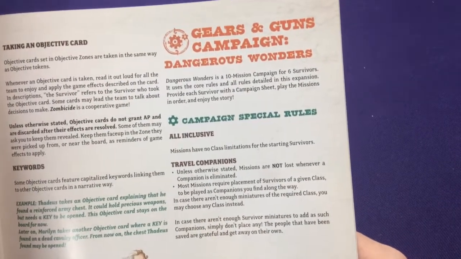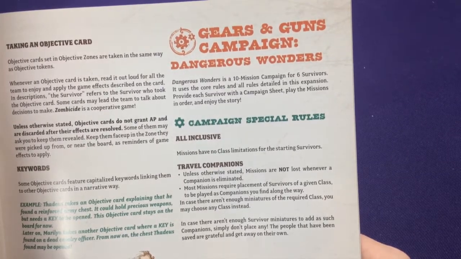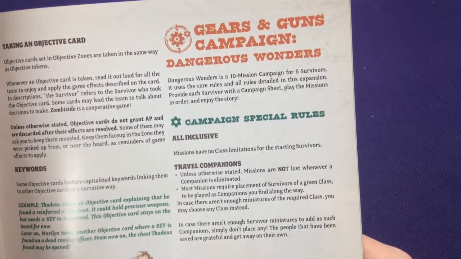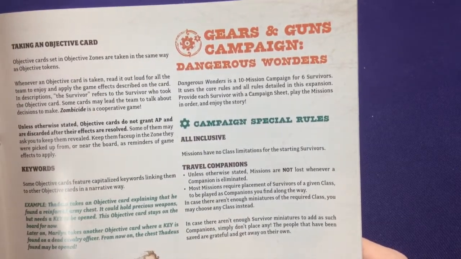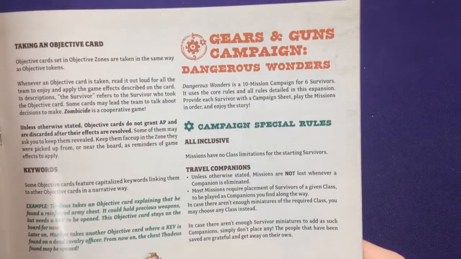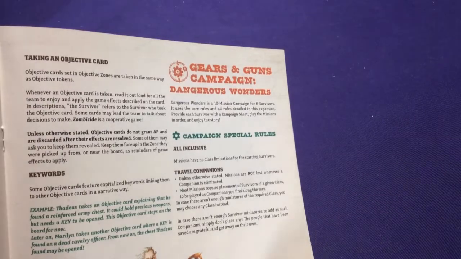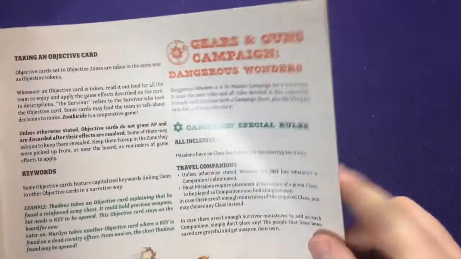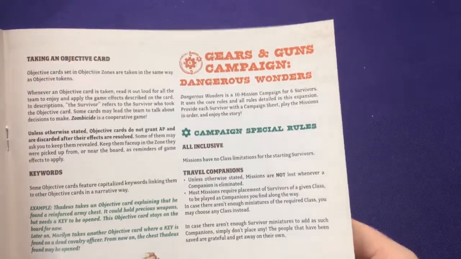Travel companions, as otherwise stated, missions are not lost whenever a companion is eliminated, just your main survivor. Most missions require placement of survivors of a given class to be played as companions you find along the way. In case there aren't enough miniatures of the required class, you may choose any instead. So it might tell you, like, put a brawler here or a gunslinger there. And that's why you can use characters. You can play the characters from this set and then use the characters from the base set as your companions, or vice versa, however you'd like.